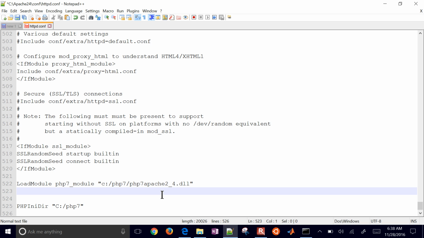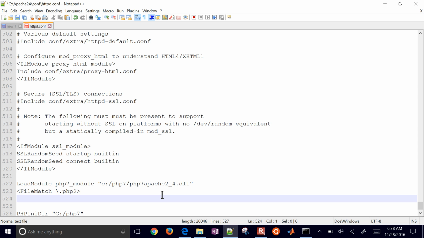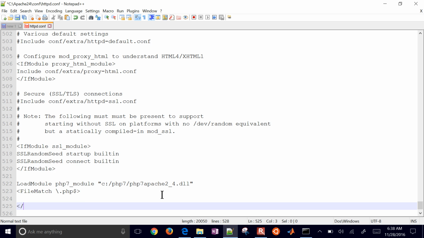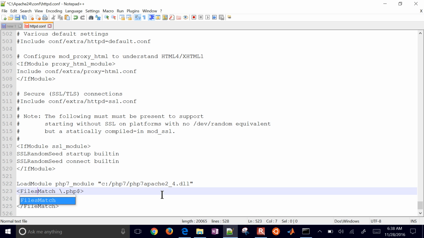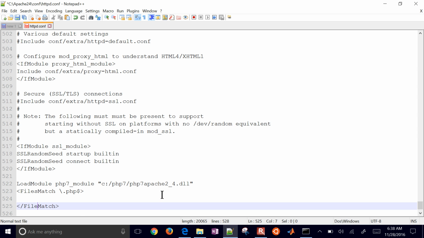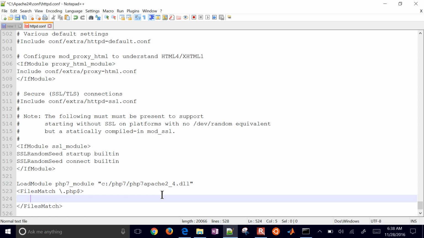The other thing that we need to do is tell it to search for PHP files and then execute those appropriately. So I'm going to look for FilesMatch, and I forgot the S here, FilesMatch. Okay, there it is.